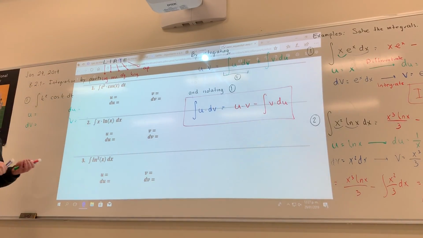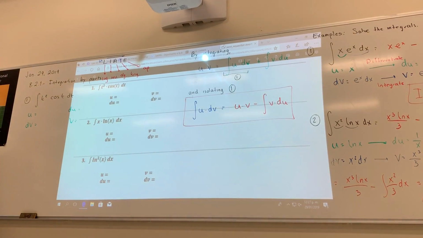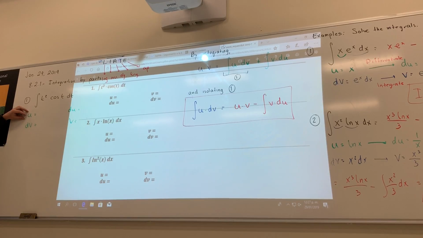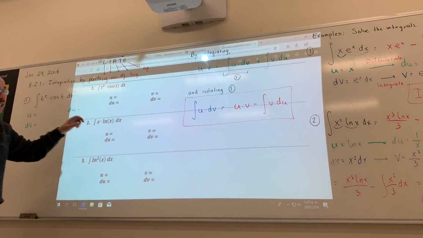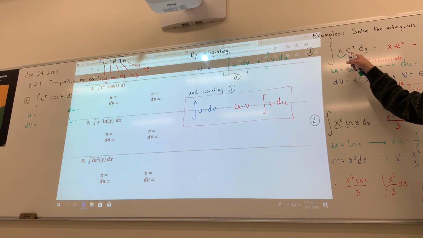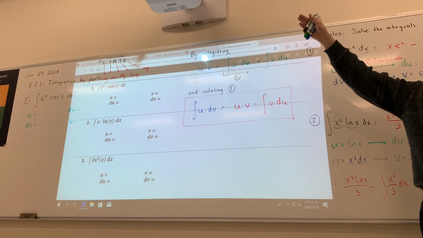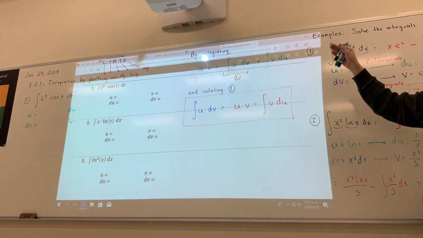Me está diciendo la prioridad para agarrar las U. ¿Sí? ¿A qué me refiero con eso? What's the meaning of this? It means that in your integral, observe what you have. Depending on what you have is your U directly. So if your integral has an ln, that's your U. If your integral has an algebraic and exponential, the algebraic is a U according to the priority. L, I, A, D, E.